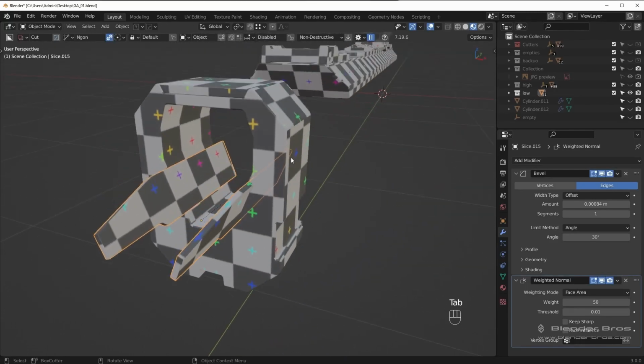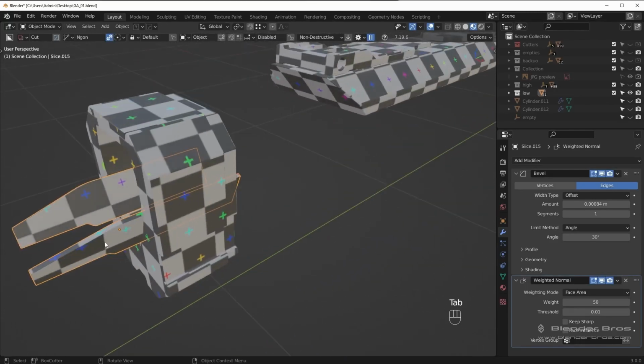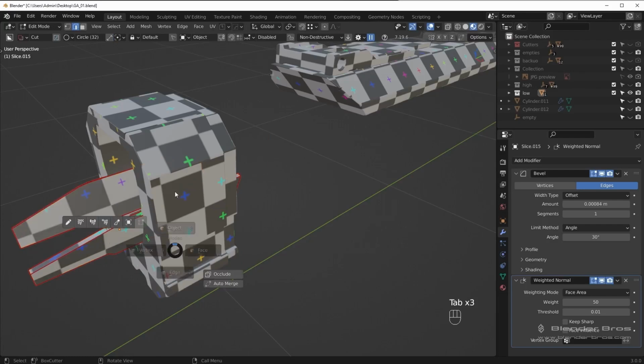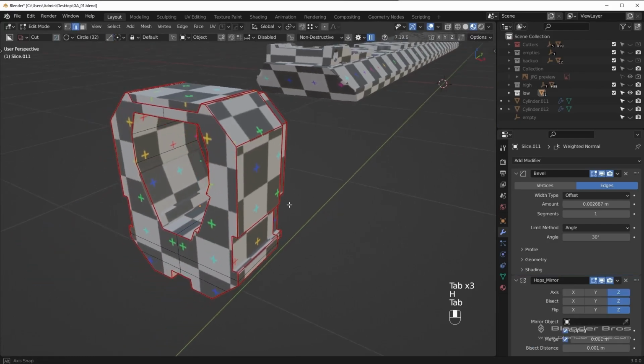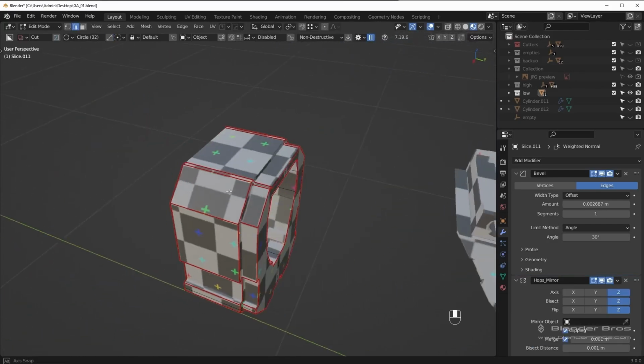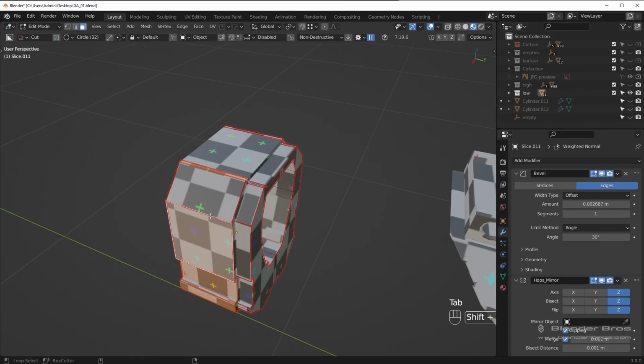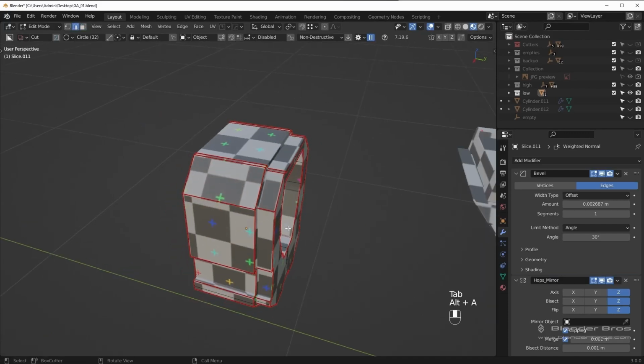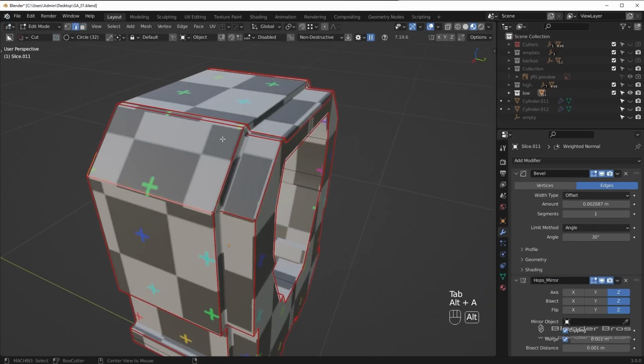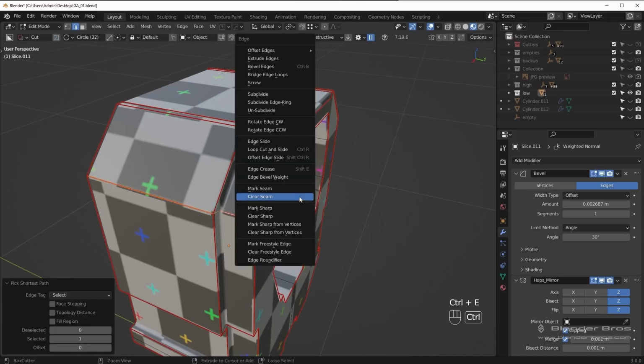So, same for this one. Can't really see any seams except maybe on those edges. This one's a bit bigger, so maybe we could do a bit of work on this one. So, nice continuous sets of faces all the way through, basically. So what I'm going to do is just clear out these.